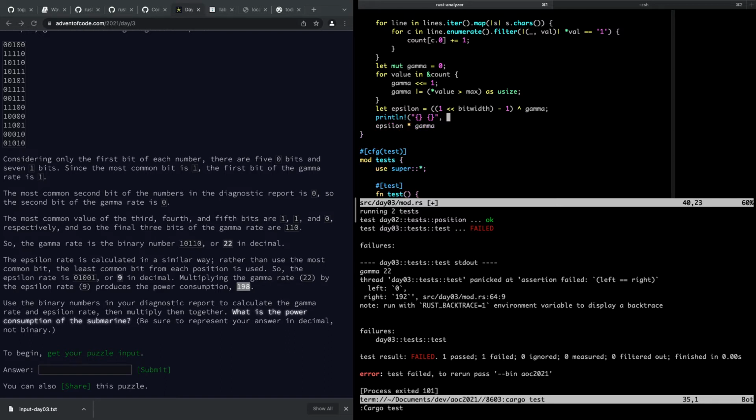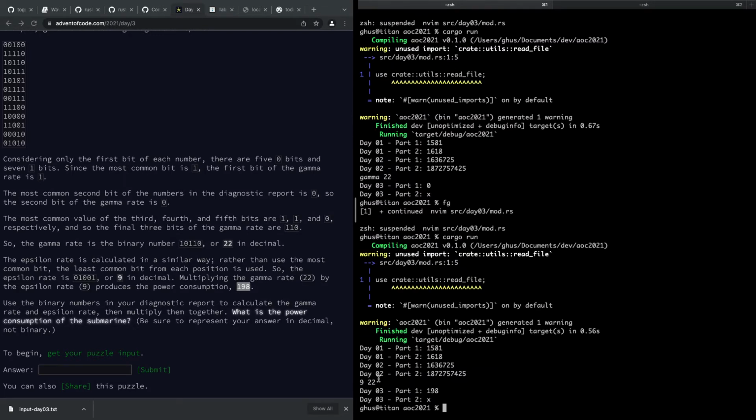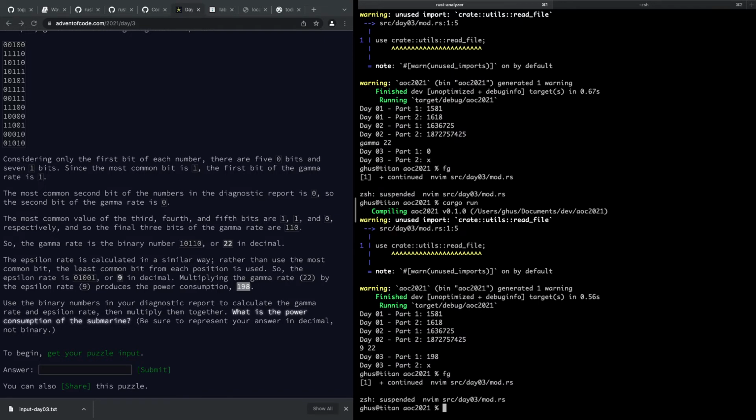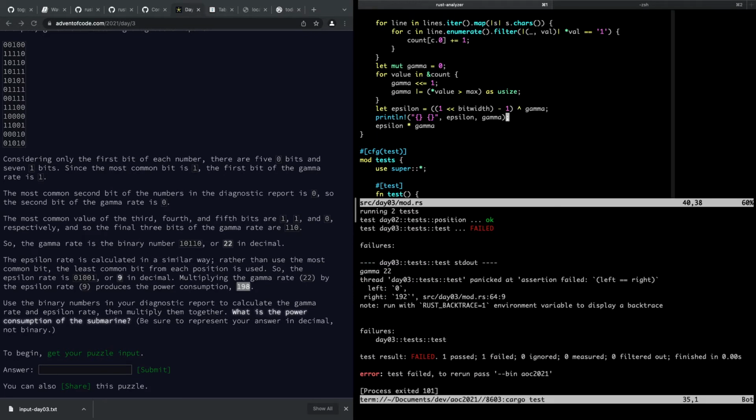Epsilon and gamma should be 22 and 9. 9 and 22, so it should be 198, and it is. So the test should run. Okay, now it passes. I wonder what I did wrong.